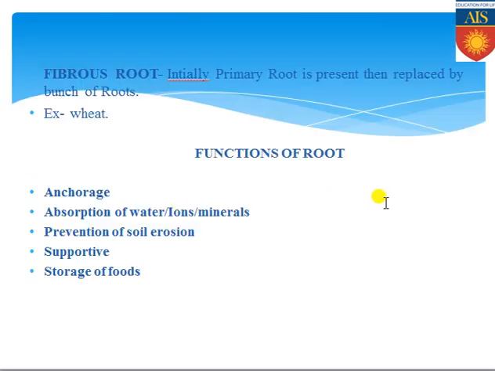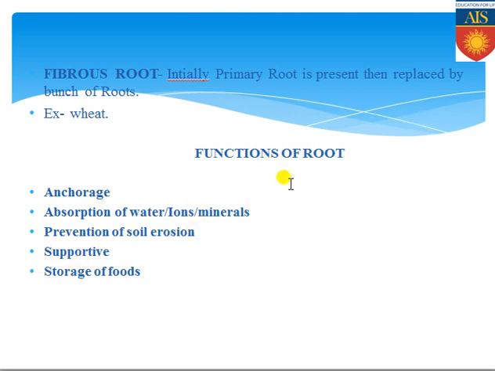Now we come to discuss the functions of the root. The root present in every plant, irrespective of angiosperm or gymnosperm, is present for anchorage. Anchorage means these roots help the plant stand erect on the ground surface, and they are responsible for gripping the soil so that plants or trees stand properly. They are also responsible for the absorption of water, ions and minerals because they have unicellular root hair structures. For that reason those surfaces are exclusively responsible for absorption.